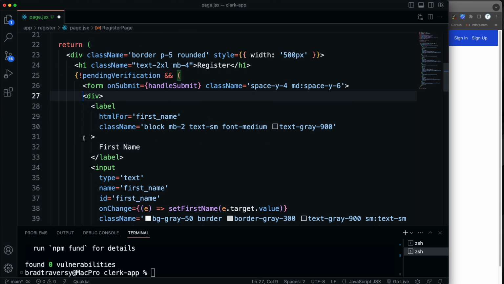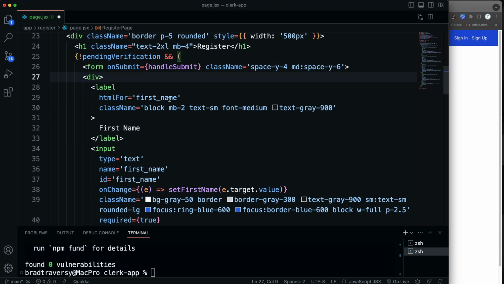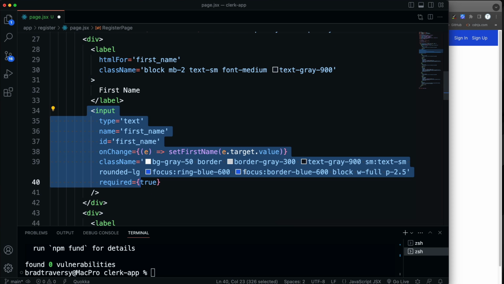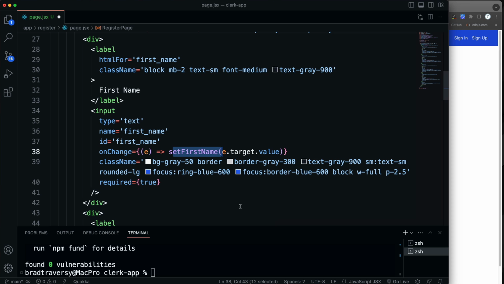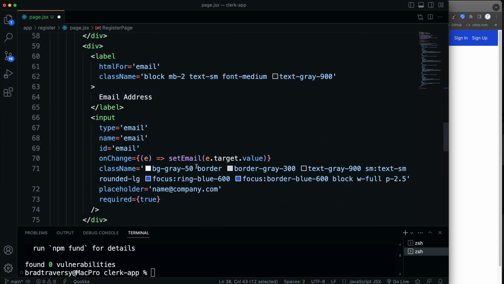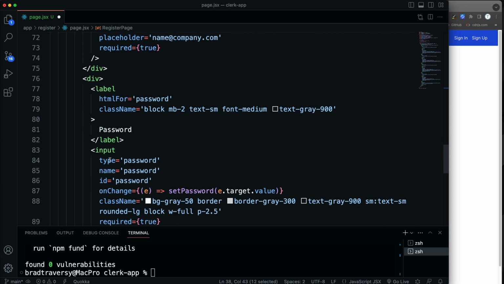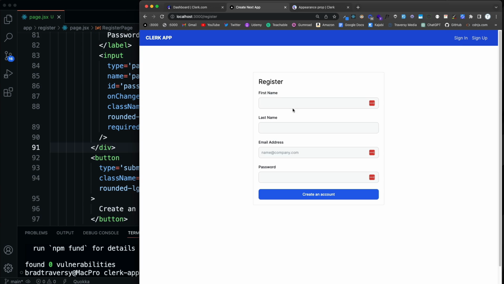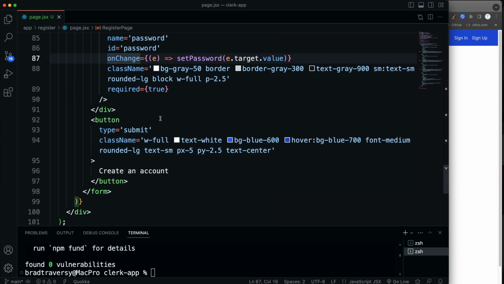We have the first name here, so it has a label and an input. onChange obviously is going to change that state. Then we have last name, then we have email address, and then we have password, and then a button. So pretty simple. It's going to look like this, which doesn't look as good as the predefined component, but you could make this form look however you want.